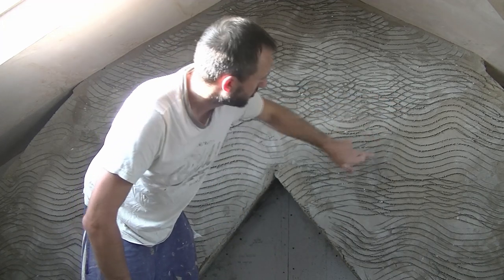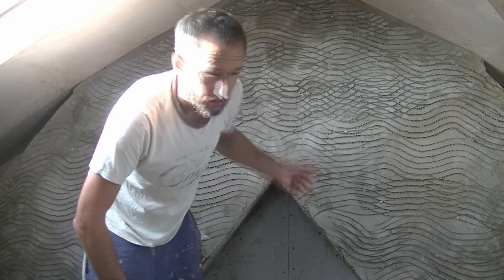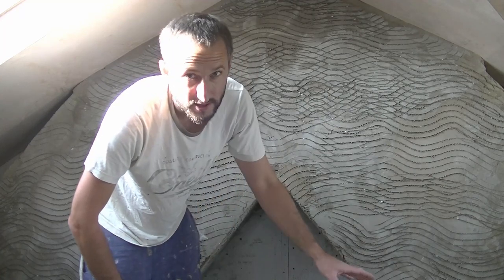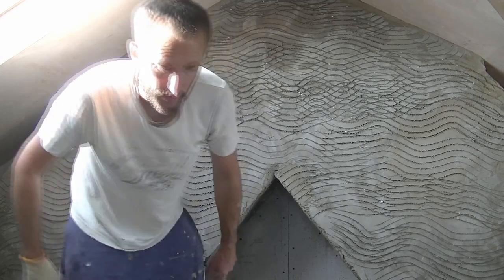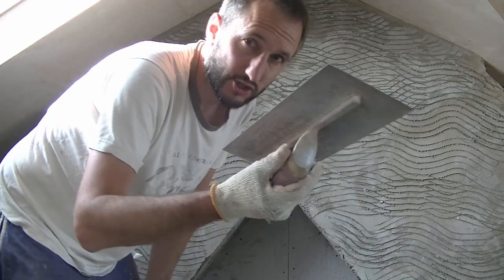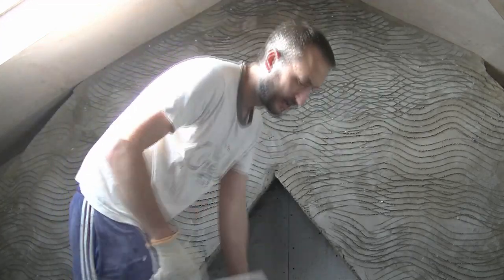When you give it a scratch coat, you'll find it carries all these loose bits there. And the way we do this is just get the back of your trowel, just run it over the top. It makes a bit of a mess, mind, so you want some sheets down if you're indoors. Well, outdoors it helps as well. You can always sweep it up. So just taking the Marshall trowel, I'm just going to go over it just like that.